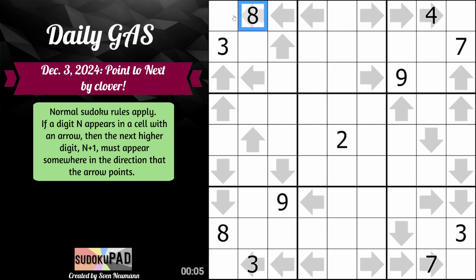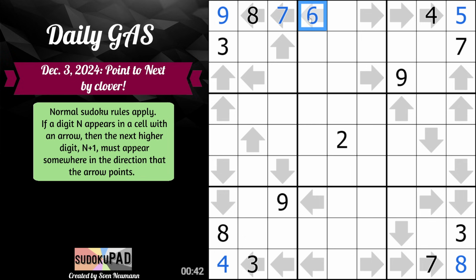All right, so right off the bat here, we can actually place, it seems, all of these corner digits because we need to have 9 somewhere over here, 5 somewhere over here, 8 somewhere over here, and 4 somewhere over here. Then, actually this is really interesting. This must be 7, because it needs to point to one of these two digits. It either needs to point to 9 or 8. But if it pointed to 9, it would have to be 8 again, which is not possible, which means it must be pointing to 8, which means it's 7.